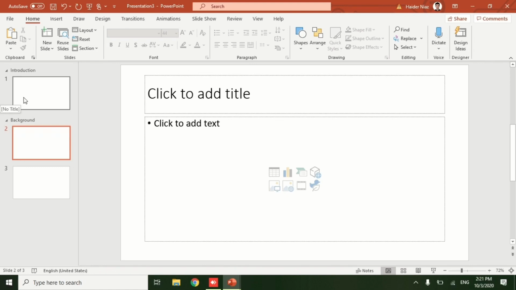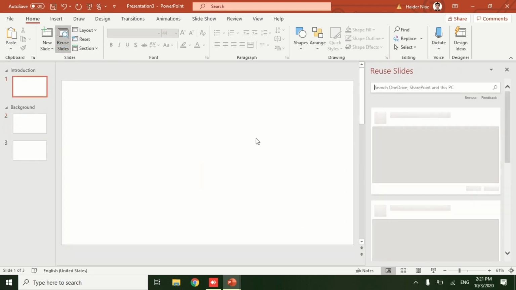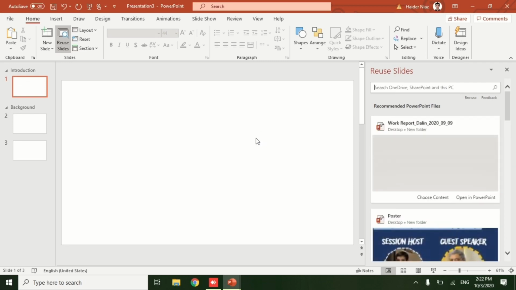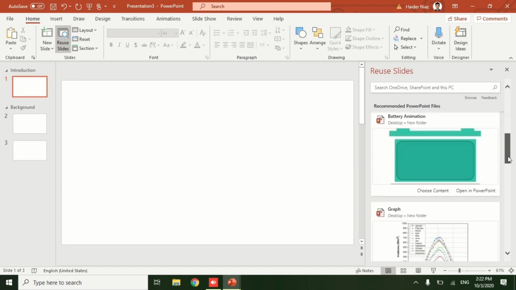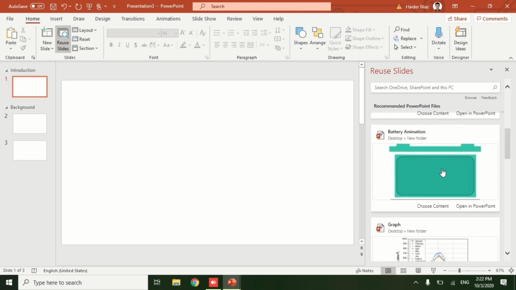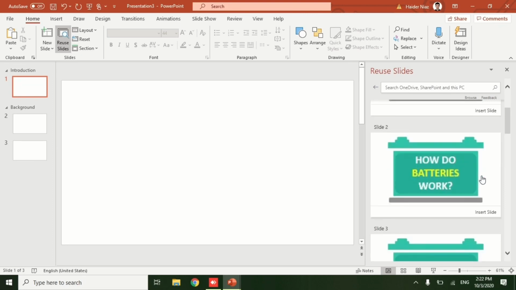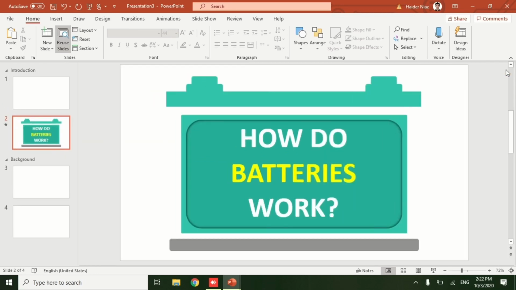One more thing that you want to use, for example, you have a presentation from which you want to reuse a slide. It gives you an option that, okay, you have some certain presentation in your Microsoft PowerPoint and you want to reuse that slide in your own presentation. So what you can do is you can simply go here and you can choose whatever you want and whichever slide that you want. For example, let's say I want to use this slide, and it will open that slide and will ask you which particular slide you want to insert. For example, I say I want to insert this slide. So it will help me insert the same slide in my Microsoft presentation without actually going to that presentation. So that's actually a good feature for you guys, right?